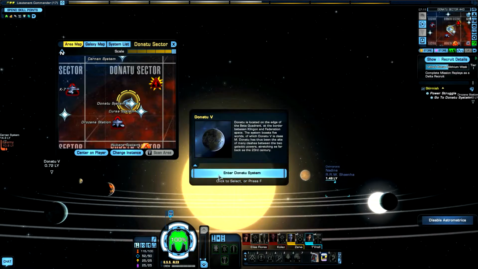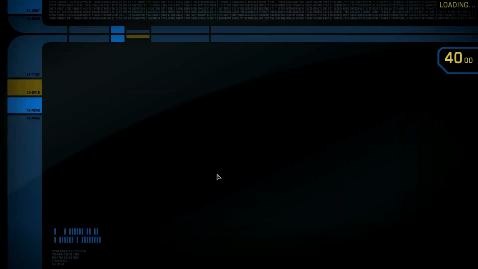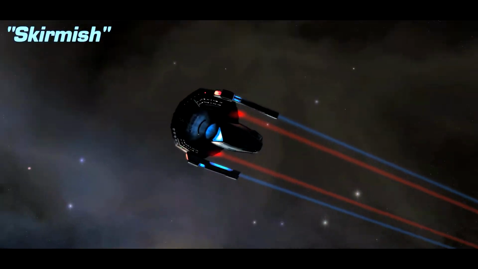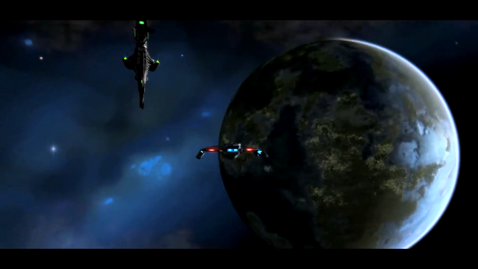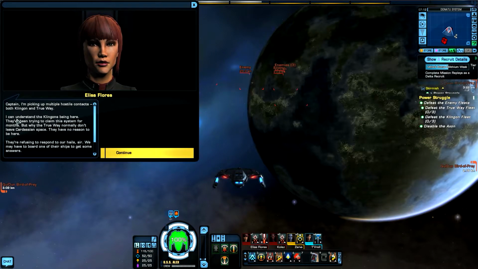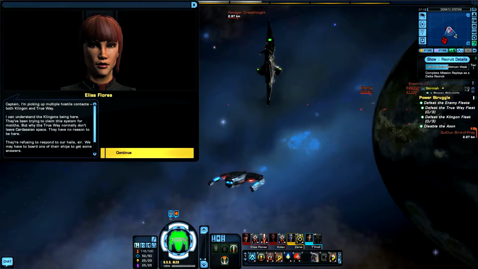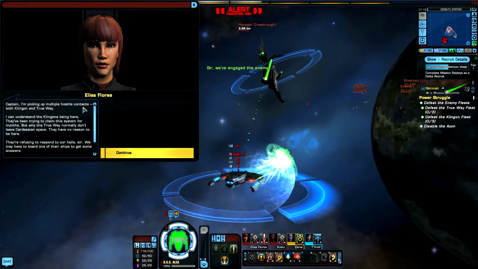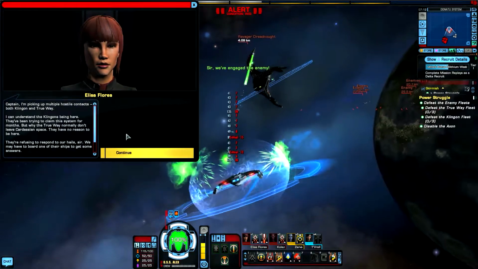So enter the system and let us start this mission. Skirmish, yay! Big ship. Captain, I'm picking up multiple hostile contacts. Oh man, they're going to start firing, aren't they? Yep.